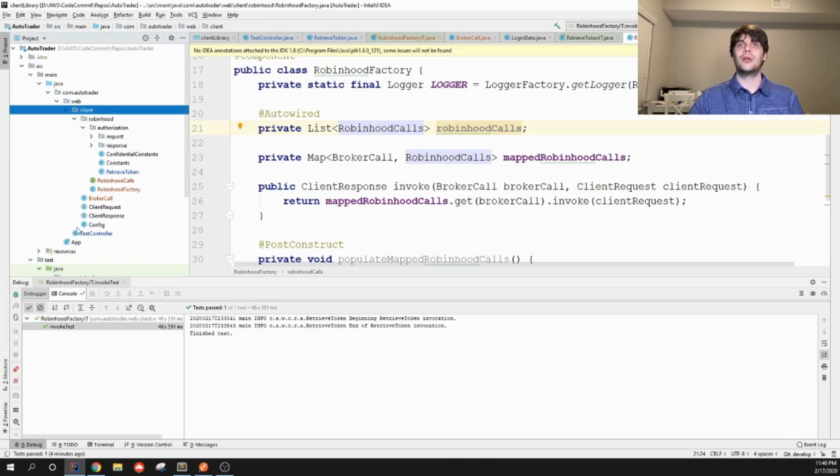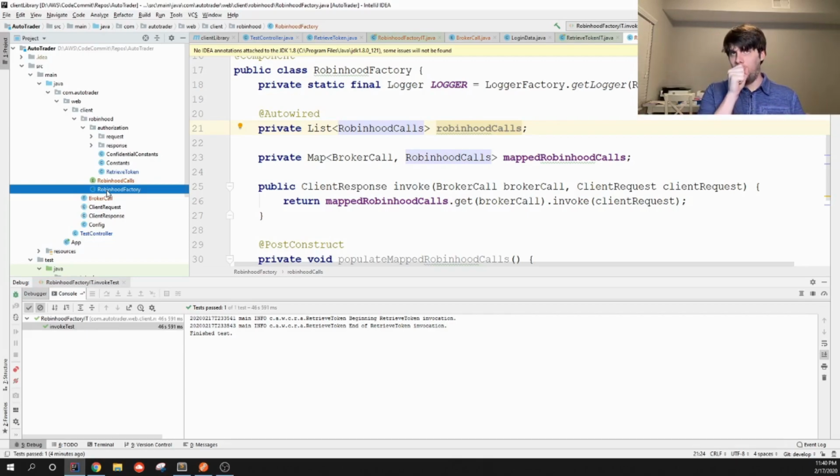We'll have a factory that knows about the Robinhood factory and the E-Trade factory and the Ameritrade factory and the Webull factory and whatever brokerages we have, and it'll call those factories to do whatever method or whatever call it needs to do. So it's sort of a factory within a factory, and that is in essence an abstract factory pattern.